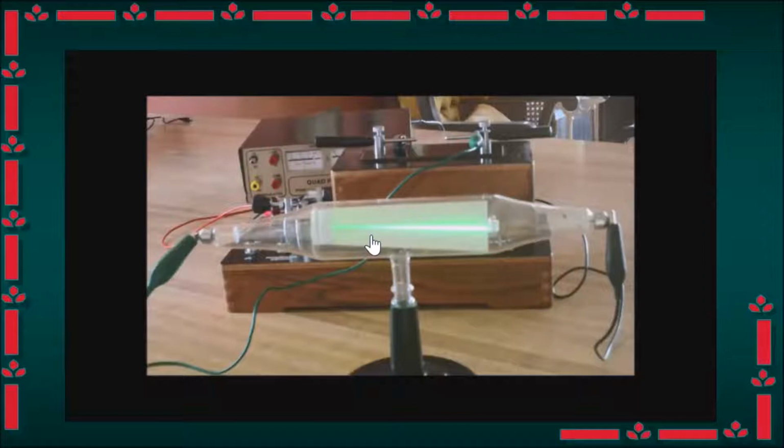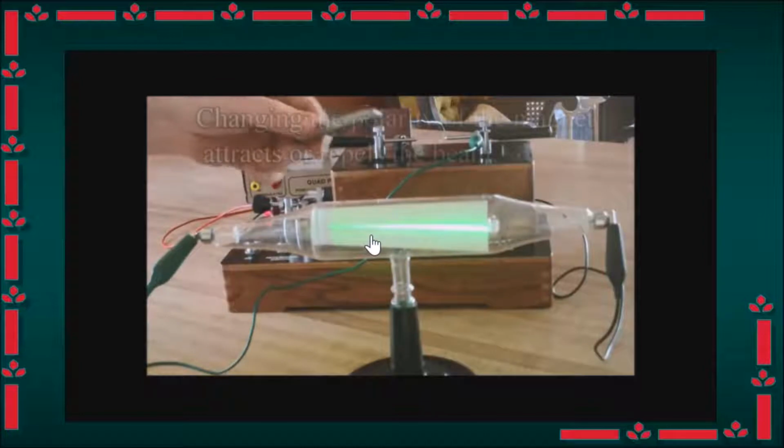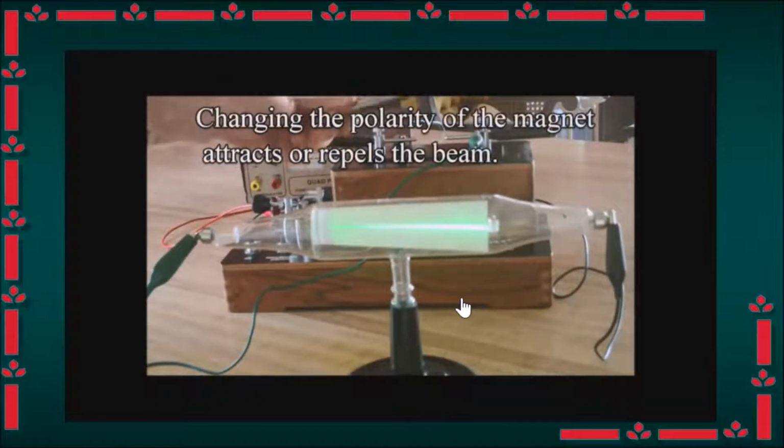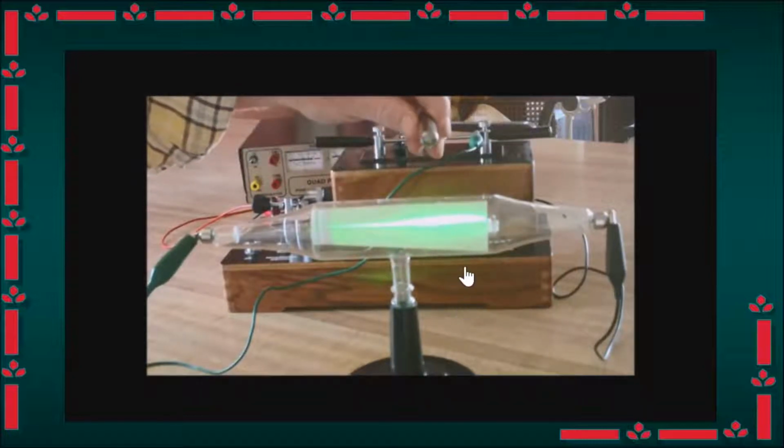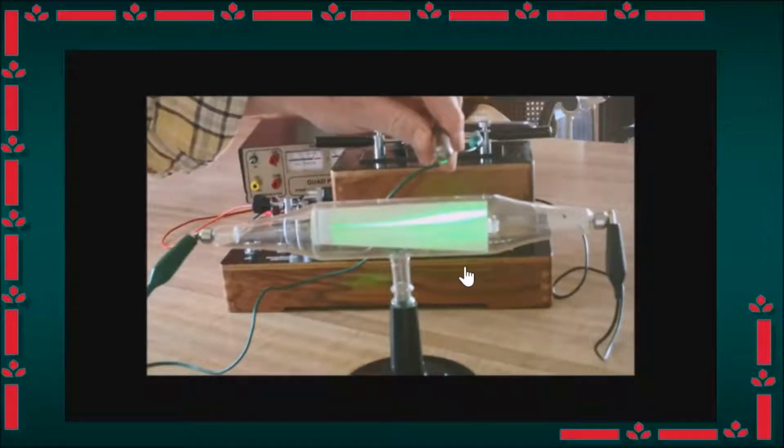What J.J. Thomson theorized was that that green glow was actually made up of particles, so he brought a magnet close to it. This is the positive side of a magnet. Uh-oh. See, if this was just pure light, you can't bend pure light. You can't bend it, not with a magnetic field, anyway. This was crazy. Not only that, but it was bending toward the positive side.